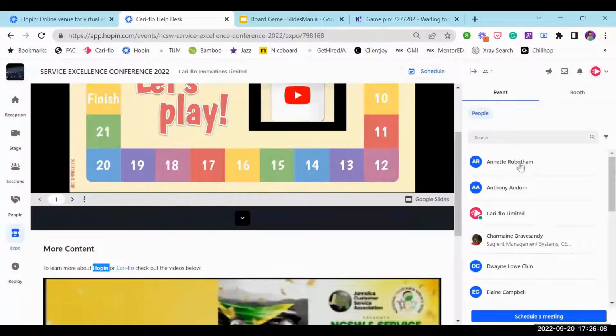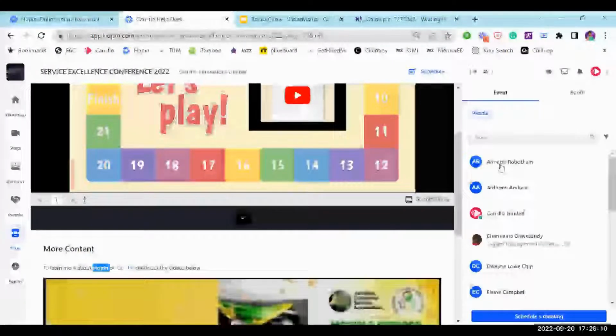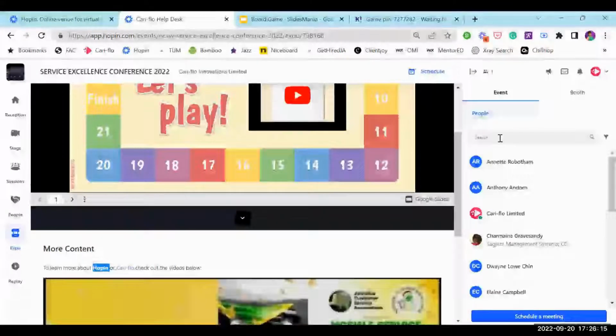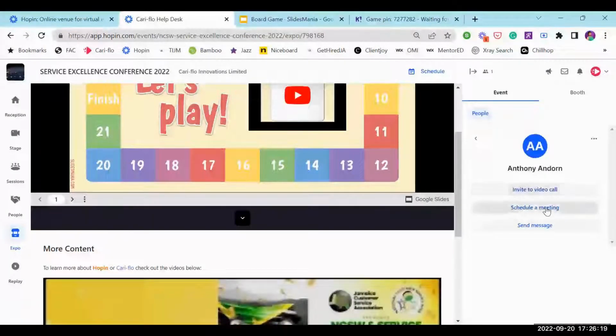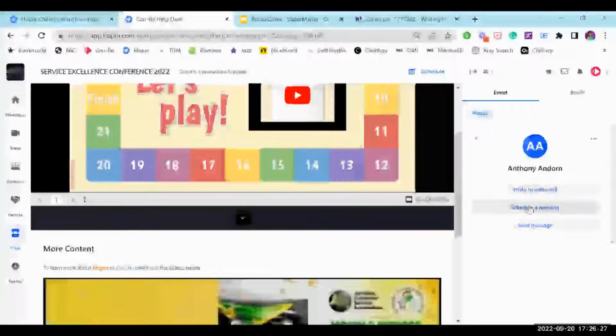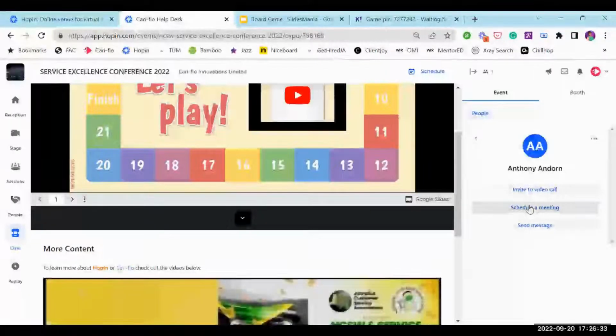At any point in time, you can go ahead and do several things. One, you can search for them in the People tab by name. Go ahead and click on that individual. You can either immediately invite them to a video call and it will send them a message. You can schedule a meeting for maybe at the end of the agenda or during the break, so that you're not taking them away from the event itself.